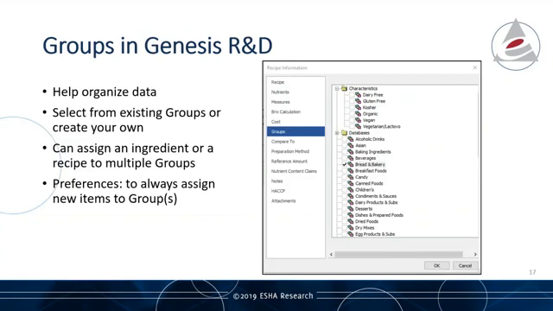In Genesis, we use groups as the term to categorize records. ESHA software includes a list of groups including characteristics, databases, and food types, and you can assign ingredients and recipes to these groups to help filter searches. You can assign a recipe to multiple groups, and you can also create your own groups to help you manage your records, like with versions of your recipes as they make their way through the stages of development. And we have a full webinar that discusses groups as a way to organize your files. So if that is of interest, then check out that webinar.